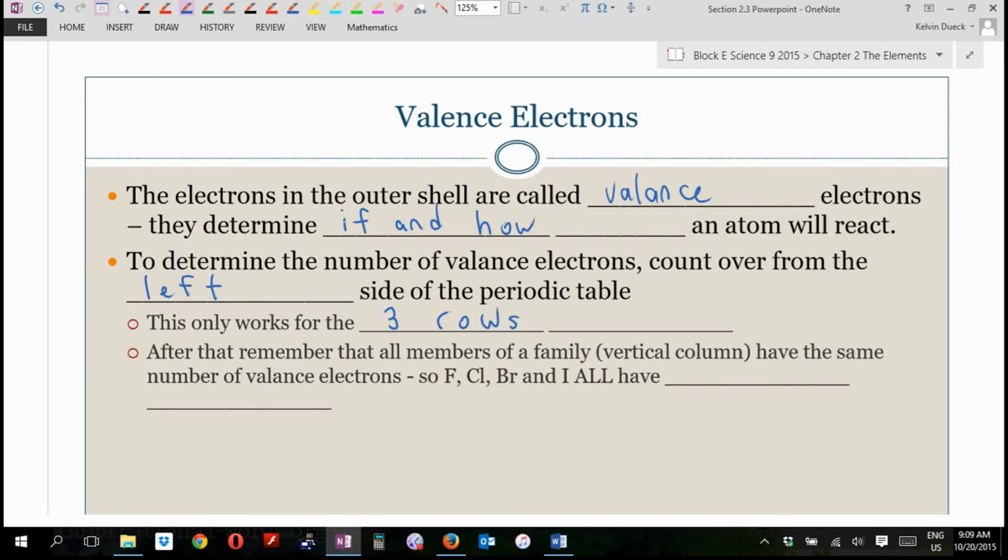And this is where, as I've told you, as atoms get bigger, the shells start to intertwine and overlap, and my rules don't work quite so well. But I'm telling you, if you look at the top one and just read down, they all have 7. Don't worry about counting when you get further down. All have 7 valence electrons.